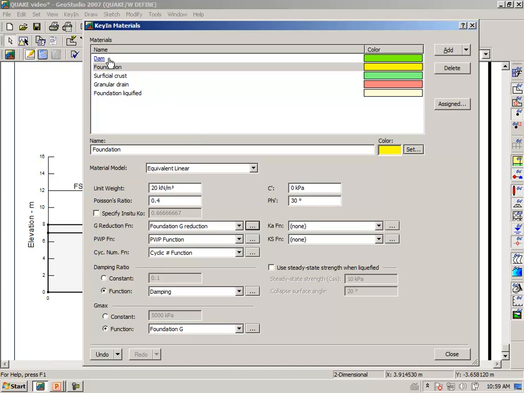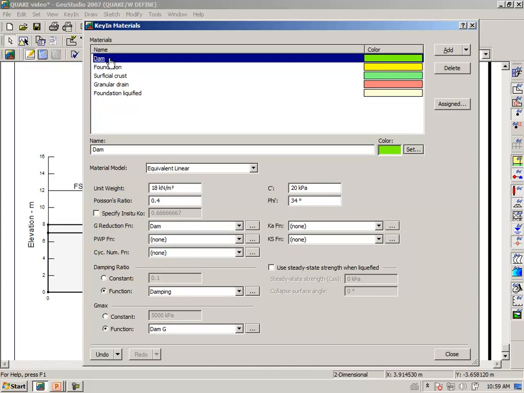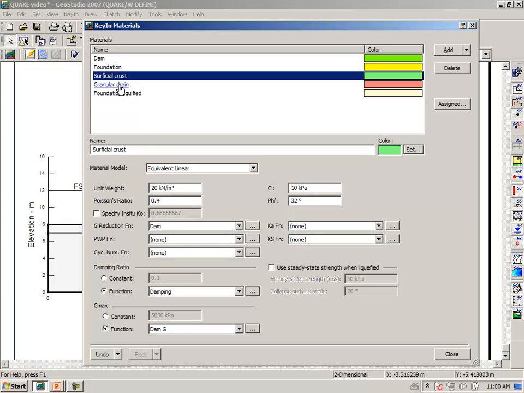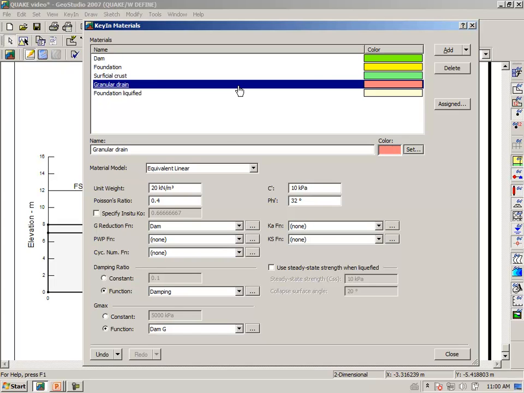We need to do this for all the soils. For the dam embankment itself, I have selected the G function for the dam, but we're using the same damping function. However, we are using the G reduction function for the dam. I'm using the same materials for the superficial crust and the granular drain as I did for the dam embankment material itself.